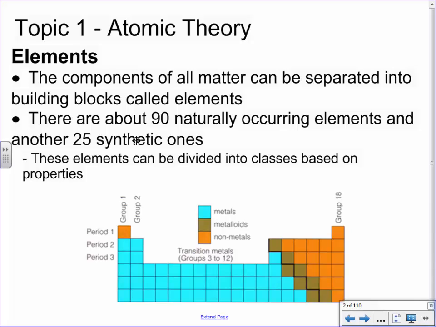98 subtract 43 tells you how many neutrons there would be. And technetium only would last for just a mere millisecond. Usually because, like we learned in physics, it's going to radioactively decay. So anyways, if you're looking for the synthetic ones, that's the tip-off. It's going to have brackets around it.